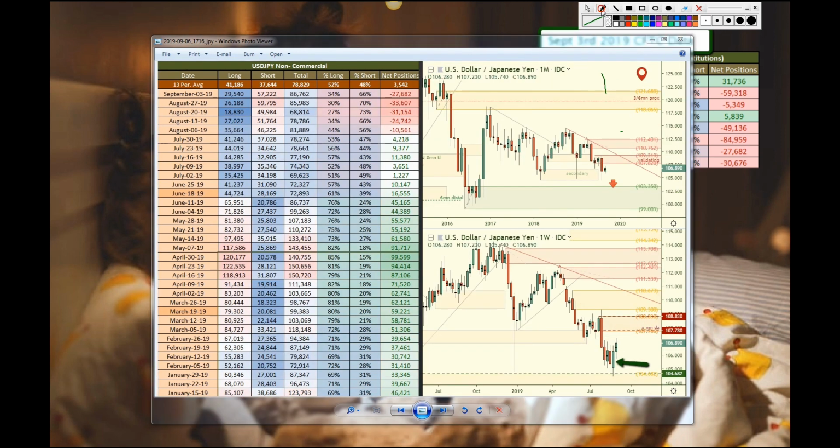Okay, we got the US dollar Japanese yen, and we see price hit demand, start to react to the upside, and we see an increase in longs, 26 to 29. And then we look at shorts, and what do we see here? Aggressive for the first time in a long time. Aggressive. 59, then 57, we're in aggressive territory, and you can see the sentiment here is bearish since the coloration of the cells are red, and we see net positions also in the minus. So expecting more downside at some point. Let it play out to the upside for now, but eventually we're expecting more downside.